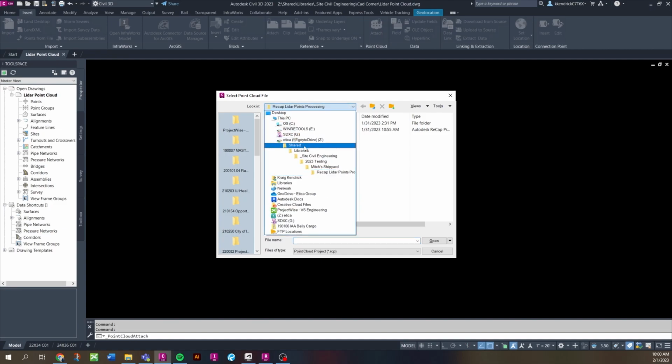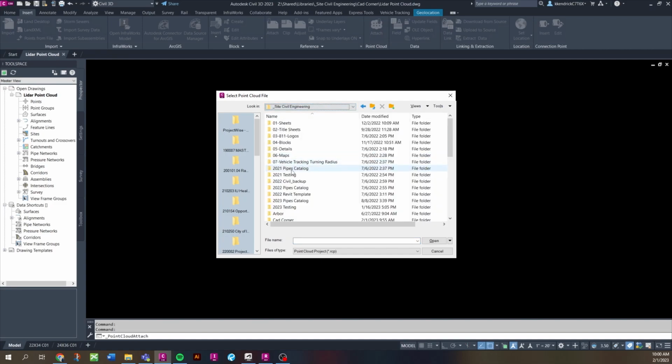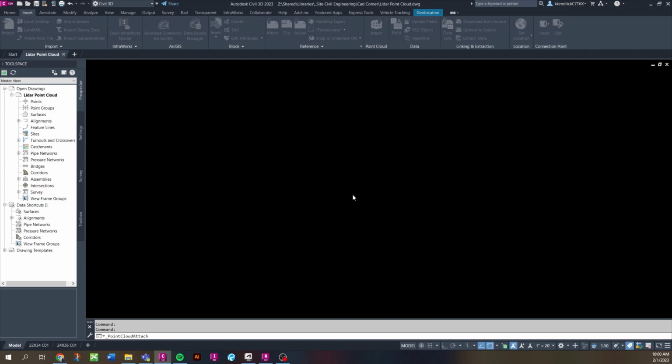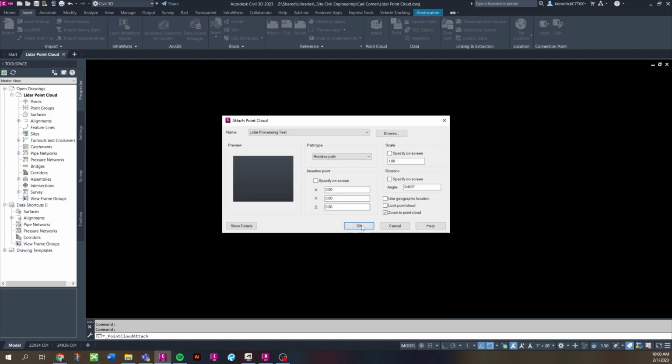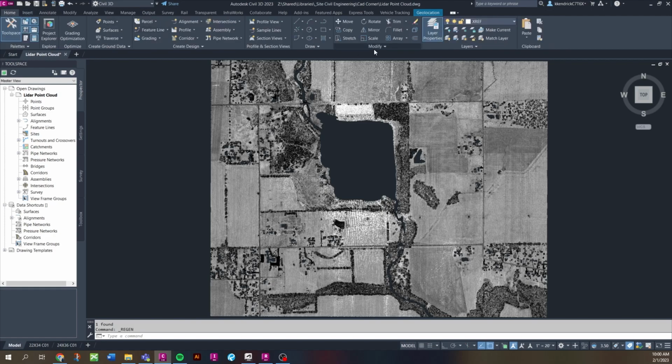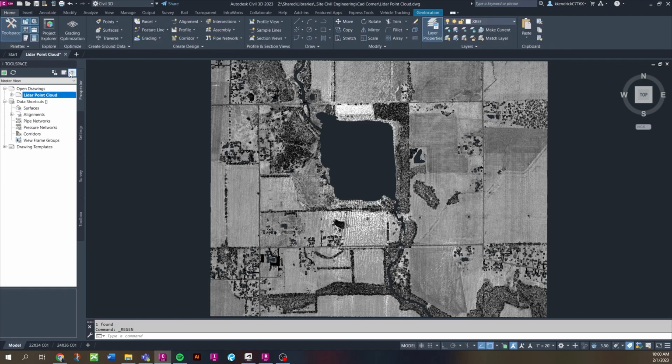Insert, attach point cloud, browse to the CAD Corner folder or wherever you saved your point cloud, and look for the RCP file. Click on that, say OK. It's going to insert at 0, 0, 0 by default. That's what you want, so that it comes in a real-world coordinates system.